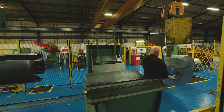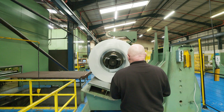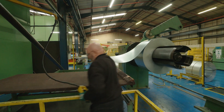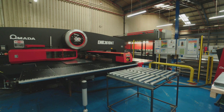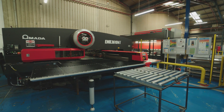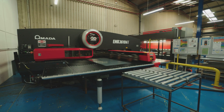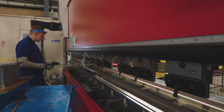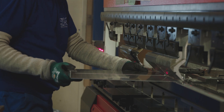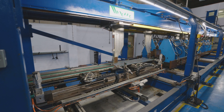For tiles that cannot be made on the automated line, we have another process. The coil comes off of the slitter and is fed into a perforator where it will have a grid of small holes punched into it. If the tile requires custom holes cut into it, this can be done by our Ramada turret punch. From here, the tile can be taken to one of our pressing machines to have the metal folded into shape. Depending on the system and type of tile, the forming can be one of many different configurations on our machines.